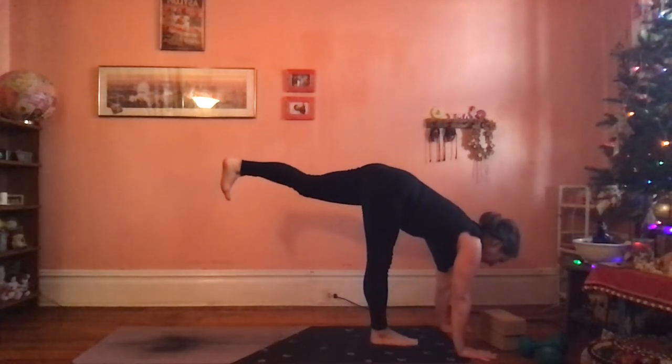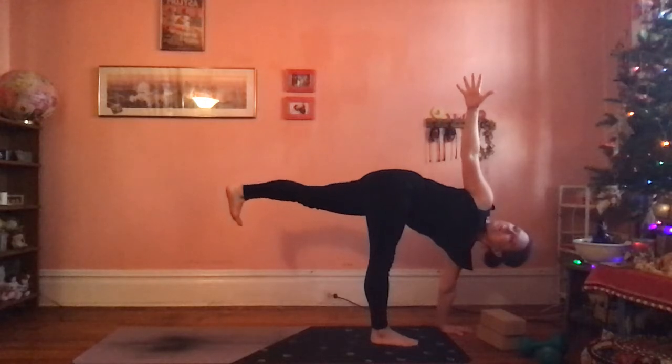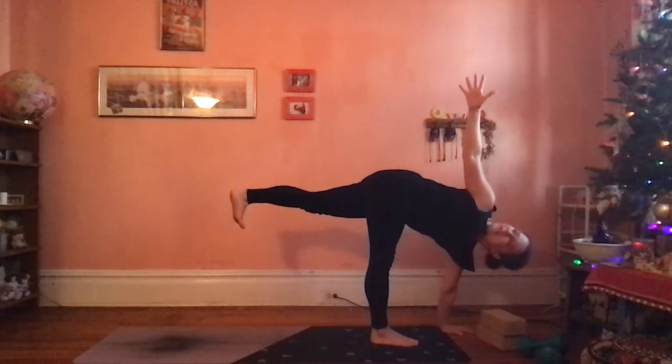Plant the right hand down. Lift the left hand up. Full revolved half moon. Inhale. Exhale, one. Back leg is straight.